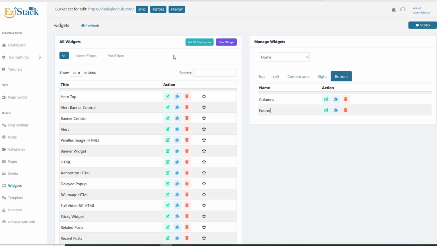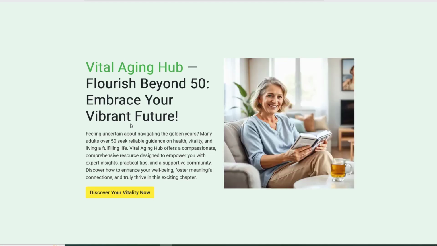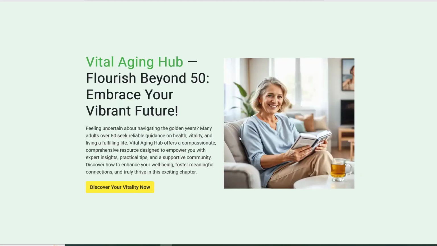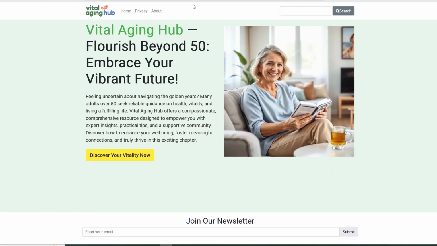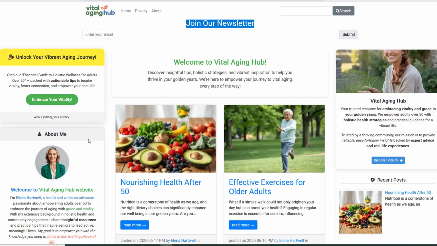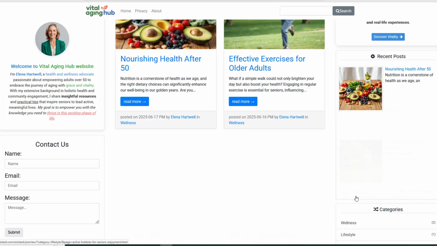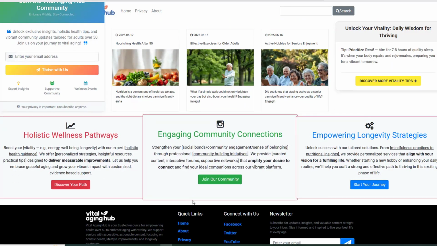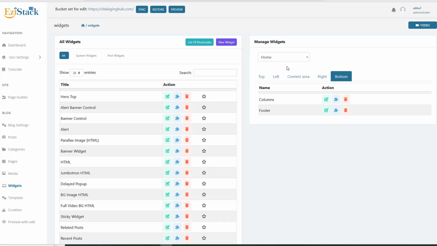Okay, so let me just show you this really quickly down here. So in fact, we'll go over to preview. In preview, to the top, we've got this hero and image area here. We've got the nav bar, and we also have this contact form here as well. And then we have our left sidebar, our content area, and our right sidebar as well. And then below it, we have our footer area or our bottom area. And that's everything you see down here.